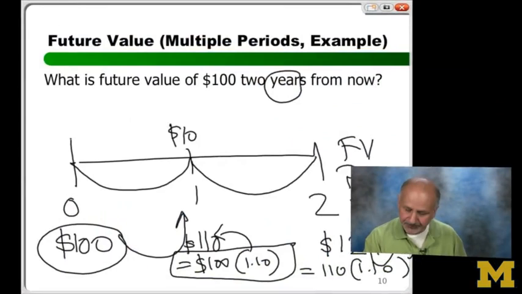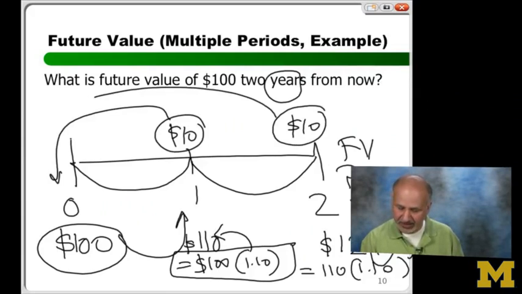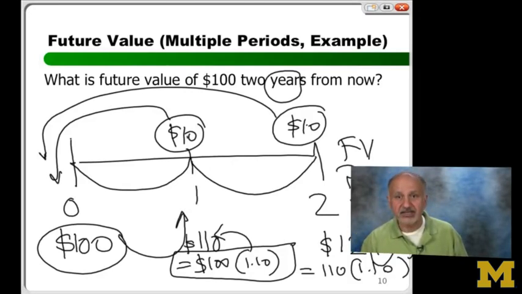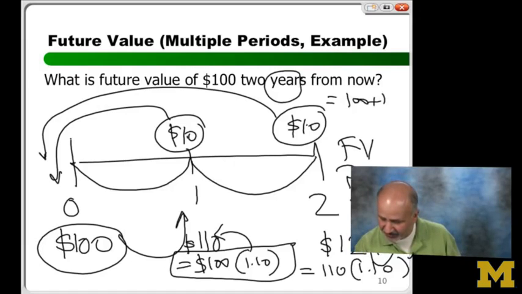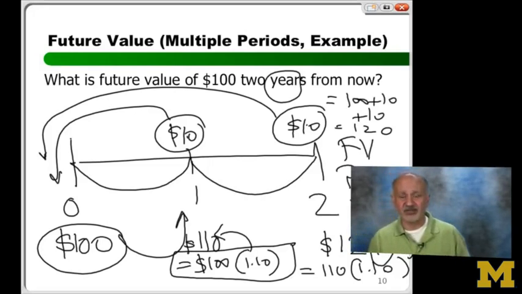So what's going on? Where is that $1 coming from? So if you think about it, you're getting $10 here and $10 here. That's one way to think about it. Why? Because this 10 is 10% of this for the first period, and this 10 is again 10% of this in the first period. So if you add up those, you have 100 plus 10 plus 10. You have 120 at the end, right? So you're saying, how did I go from 120 to 121?